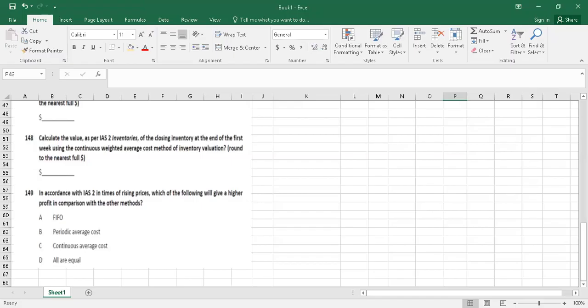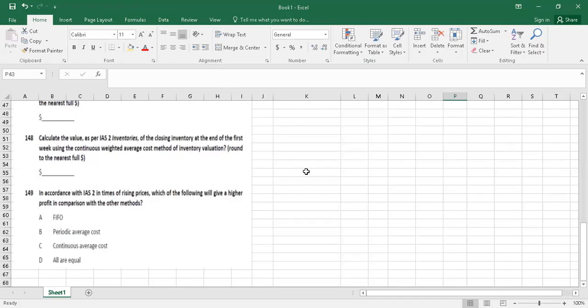In terms of rising prices, every subsequent time the material is purchased, it would be purchased at a higher cost. So prices are rising. When prices are rising, in fact, as per IFRS, LIFO method is not followed, but the best method that should be followed is LIFO. Because it's not part of our syllabus, right now we are not considering. But what actually happens, I'm talking about that.